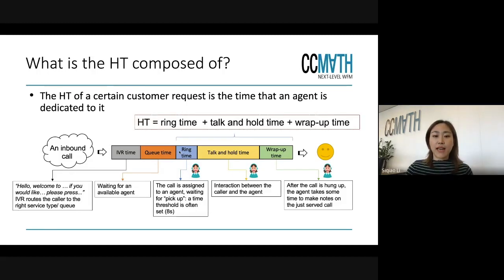So you could add these three parts and then some of them are considered as the handling time of a call. And sometimes you will also find the ring time is not included because it's a little bit tricky. First of all, the customers or the caller can also abandon during this time. And also ring time is not directly related to the call content yet. So it could be included in the waiting time as well. So it's also fine if you put only your talk and hold time and wrap up time together as handling time. But the wrap up time should be included.